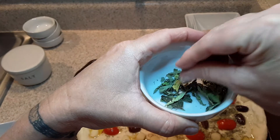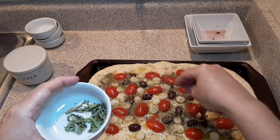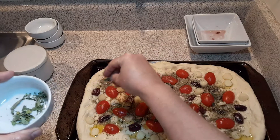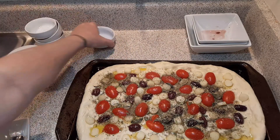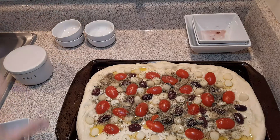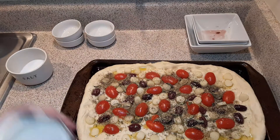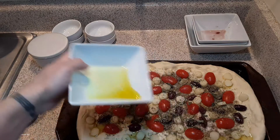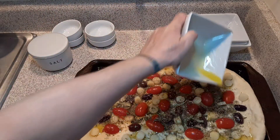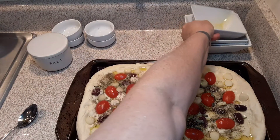Here's the one teaspoon of oregano — I'm just going to shake it about. I love this herb because it's so herbaceous. The one teaspoon of Herbs de Provence — I absolutely love it, it's so delicious. My one tablespoon of rosemary — not thyme, rosemary. And then this is one tablespoon of basil that I grew myself, harvested, and dried.